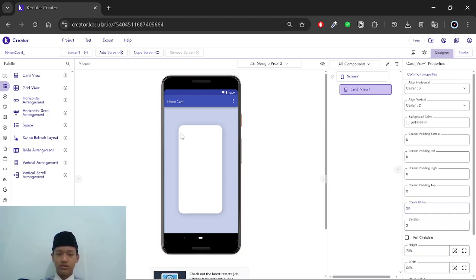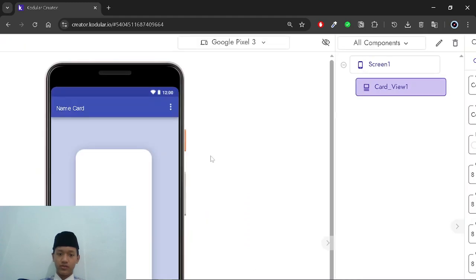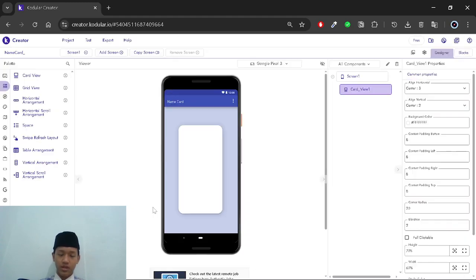And then as you can see here, there is a shadow behind the name card. You can maybe remove it like this, or maybe you can make it more like this.